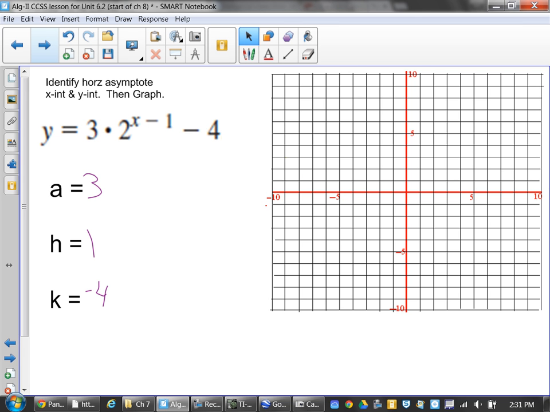Now, when you go to plot something that has a shift to it, you want to plot the parent graph first, because off of the ordered pairs of the parent, everything moves right, left, up, and down. That was the idea behind doing the shifts with the parent graphs last semester. Every time we graph something that has that h and k, if you were able to identify your original ordered pairs, the shift is a piece of cake. It really gets easy. So pick out your values: -2, -1, 0, 1, 2.